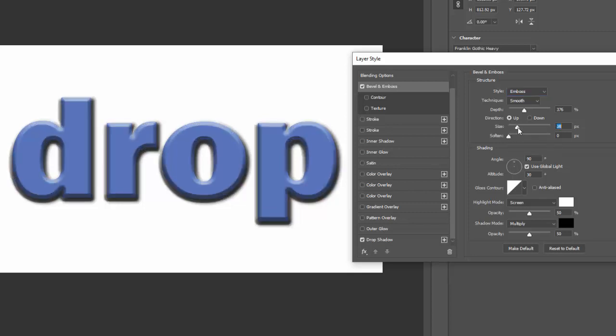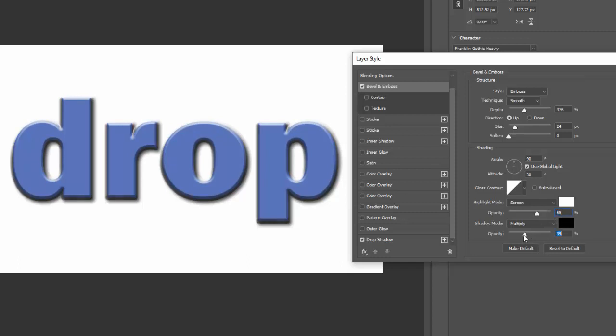So the size changes how large the bevel or emboss is going to be, and then soften basically kind of fades it. So you can do something like that, and then you have the technique too, which is you can do hard edges, you can do chisel soft, that one's a little weird, or just smooth. And you can play with the angles and things like that too. You can change the opacity, that'll be how dark or light it is, or how transparent it is. On the highlights, the highlights get really dark and actually go away at 0, and the highlights get really bright when you go up to like 80 or 100%.